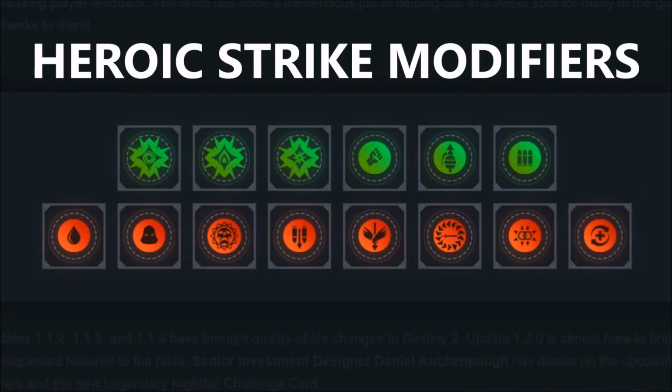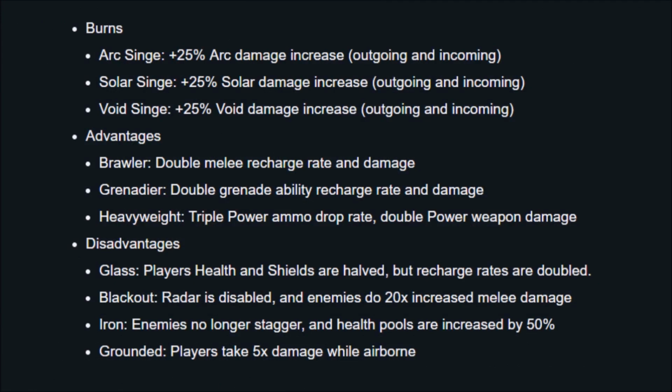And speaking of modifiers, check out the new Heroic Strike modifiers. The green mods give you an advantage in the strike, and the red mods will put you at a disadvantage. Green good, red bad. Now, here's a list of all the Heroic Strike modifiers. Now, the Heroic Strike playlist will have 3 of these mods active at all times.